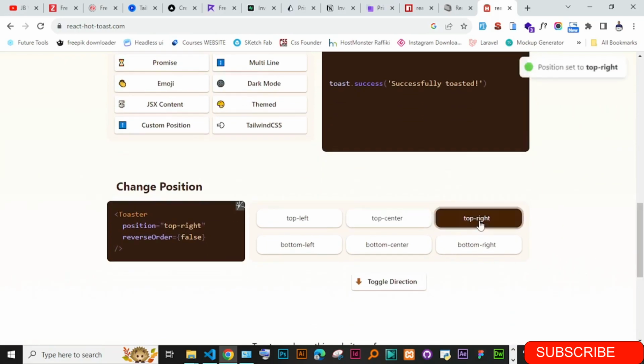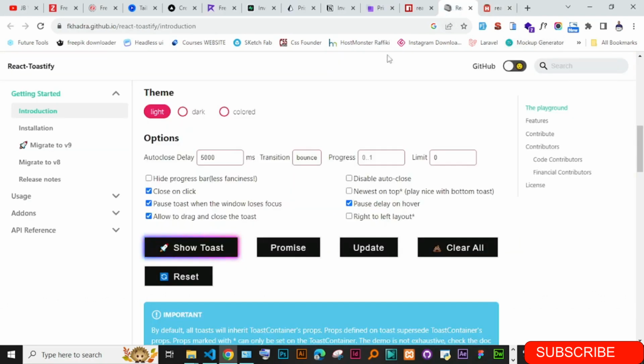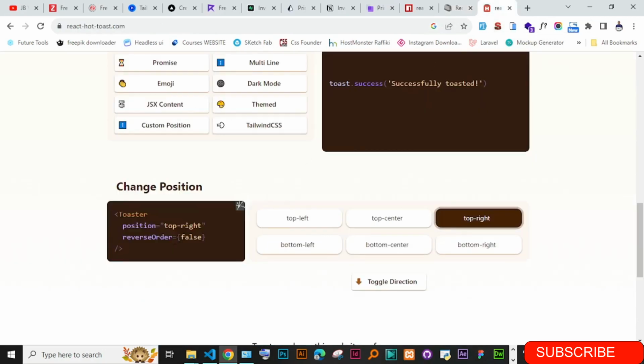Whichever you want. Just say top right. I think this one is nicer, it has this nice thing of going off like that. So it's all about you, whatever you want. This one also disappears after some time.